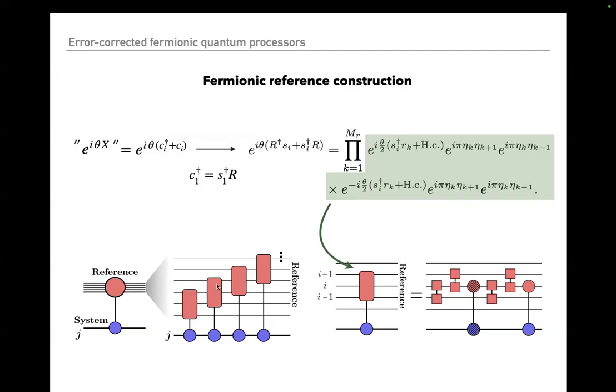But in fact, you have to go through the entire reference system to figure this out. It might be that only this mode over here is occupied, because all the other reference particles are already in the system. So if you take out another one, you would ask all the way, figure out that all of these are empty, and then with this one, pick up the last one. So in that sense, it's exactly this question. It's an operation that scales linearly in the number of atoms and therefore linearly in the number of logical modes that you want to encode in the system.